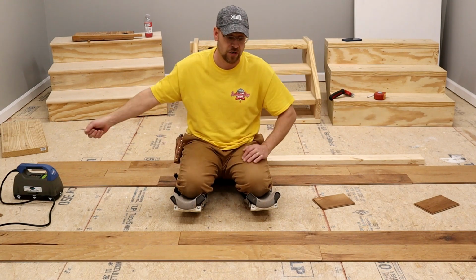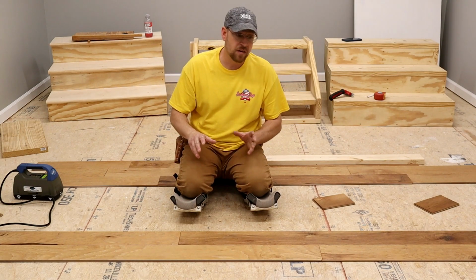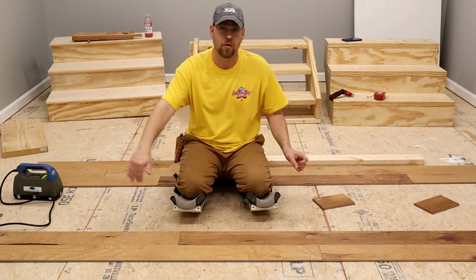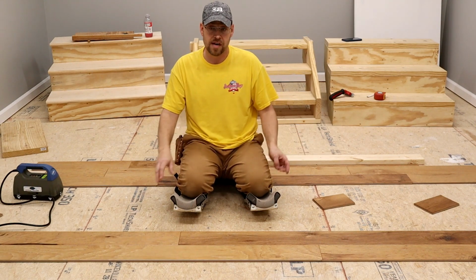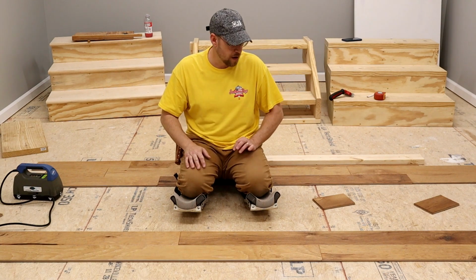You never want to just glue you some and take off. You always want to get you a few runs laid out there, make sure everything is fit together good, nice and tight, nice and straight where you want it in order to start, because keep in mind, if you start off crooked, your whole job is going to be crooked, okay? So starting off is the most important part of a wood job, okay?